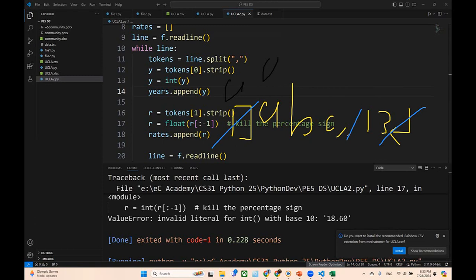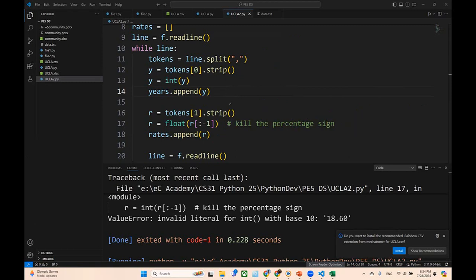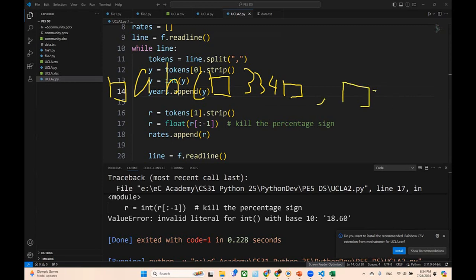Does it also take out the comma? No, the comma is removed by the split. When you split, you may have A, B, C, space, 3, 3, 4, space. I use this box as a space. You may have space right here, comma, space, 2, 2, space.